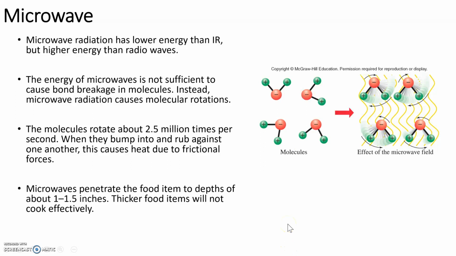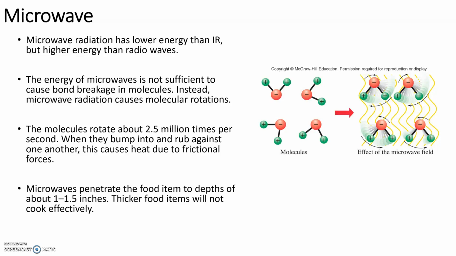Another common way that we cook our food is through the microwave. Everything we've talked about so far, we have focused on water and heat. Heat is energy that has wavelengths in the IR range, which is most of the heat that we deal with on Earth. Microwaves use radiation that is in the microwave range. If we think back to our discussions about wavelengths of energy, microwaves have longer wavelengths and less energy compared to radiation in the IR range that we typically associate with heat.